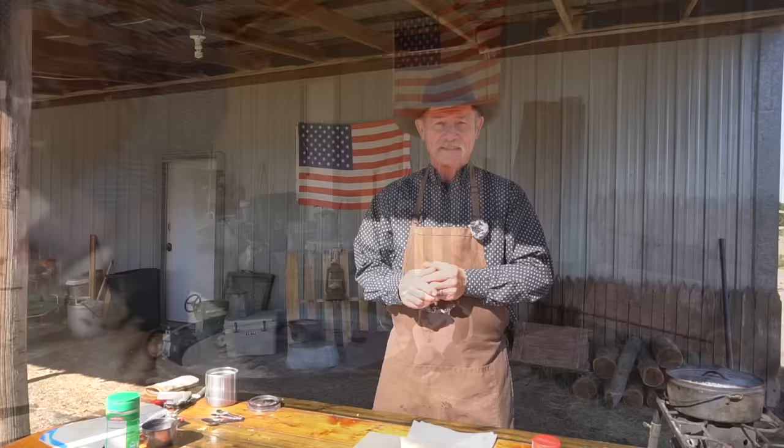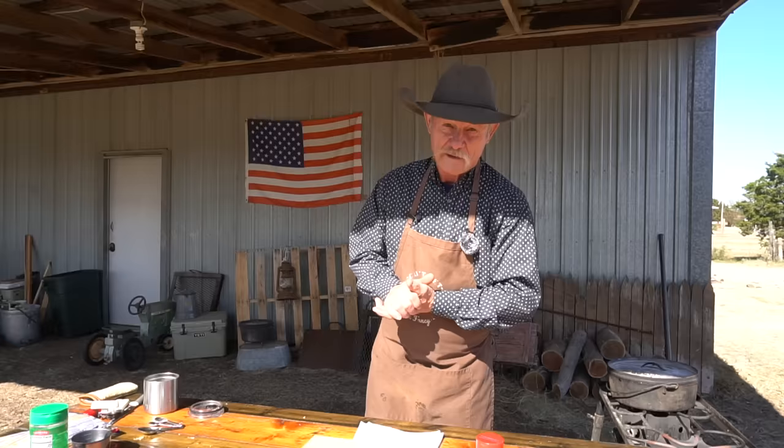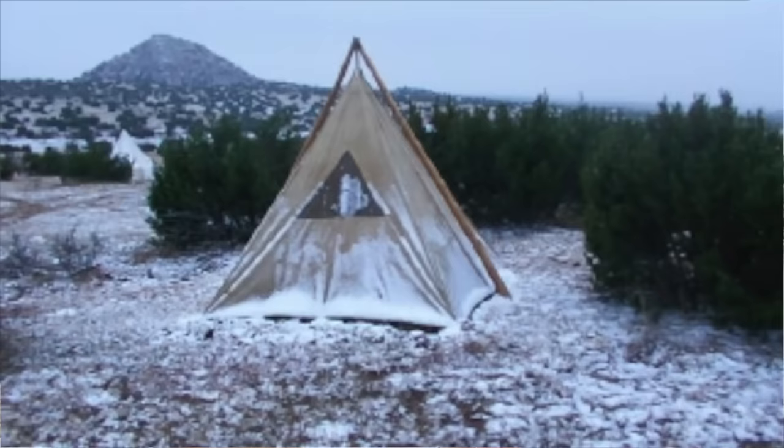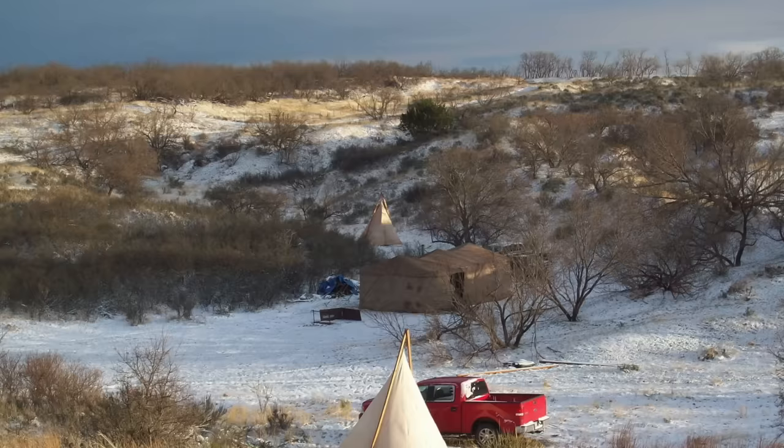You know, we fixed a lot of dishes on ranches, but probably goulash was one of the first meals I always cooked for a noon meal. Y'all are always asking what you'd pair this with — I would maybe fix some of them oven roasted potatoes, and Shan will have you a link. But something that goes really well with it is some of that hot water cornbread just poured right on top. I probably fixed this more in the fall on some of them old remote camps, especially down there in the Palo Duro Canyon when it would be maybe blowing a little snow in, and I knew them boys had been out there shivering on horseback.